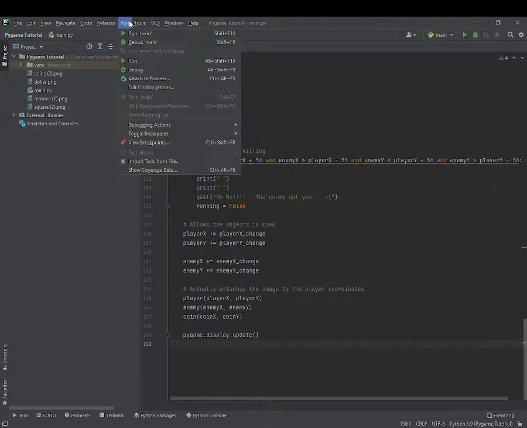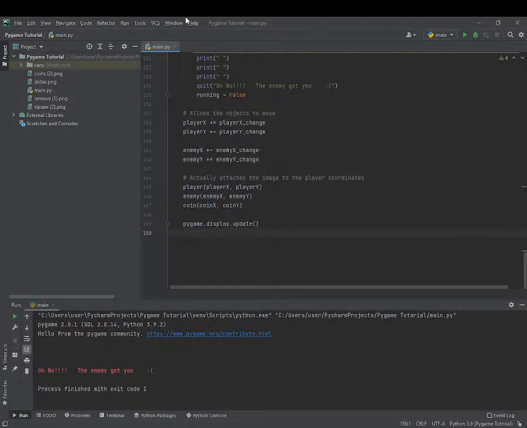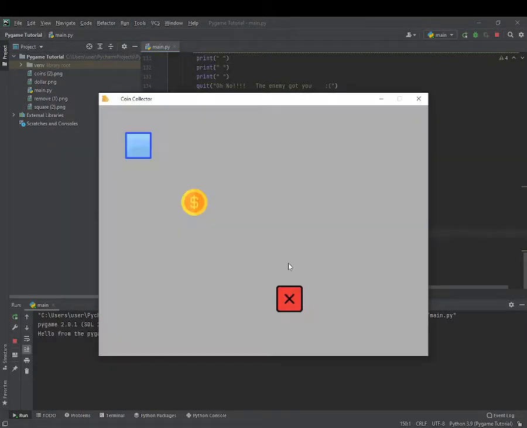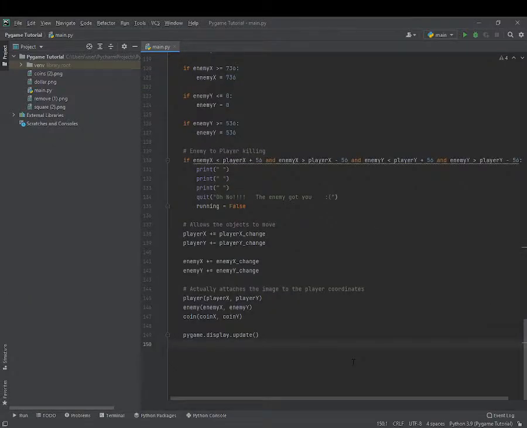So, if you guys remember, we left off right here, where we can now be affected by the enemy. And if I can manage to get the coin, yeah, we can get the coin and it teleports around. And we also have this little "oh no" thing that happens when you die. So this video, I might have to split this into 2 videos because this might be a little too much to do all in one video. But for this video, I'm at least gonna try to get the menu, but I plan on doing the menu and the timer. And when I say the menu, I also mean like you have 3 different settings like easy, normal, hard, and stuff like that.